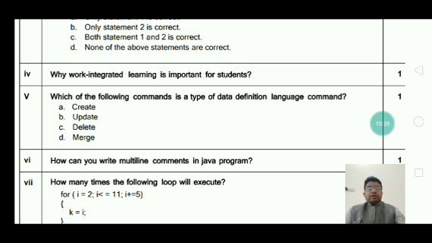Next question. How can you write multi-line comments in a Java program? You have to write the comments within forward slashes. At the starting, after the forward slash, you have to give the asterisk symbol, and after writing the comments, you have to again give the asterisk symbol and then the slash symbol.